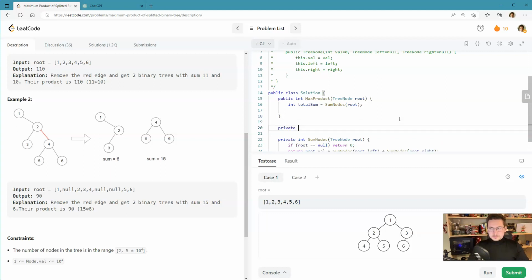A private function which will return something, and we will call it max product. And we will pass our total sum. What are we going to do here? We need to track two parts.